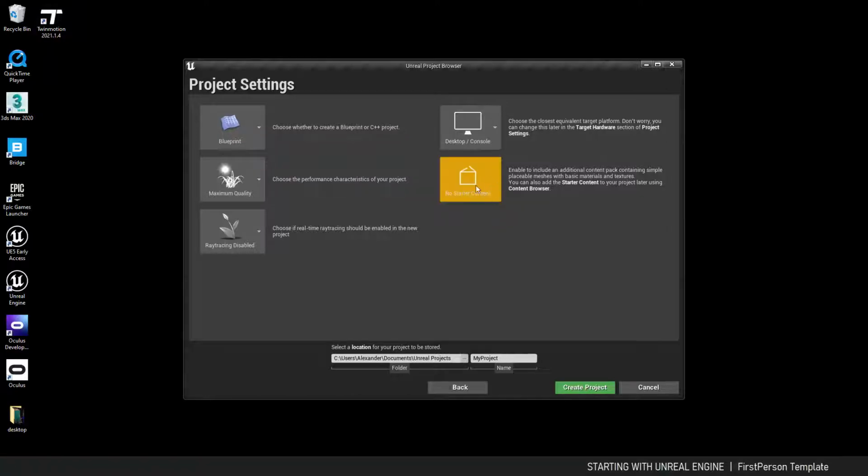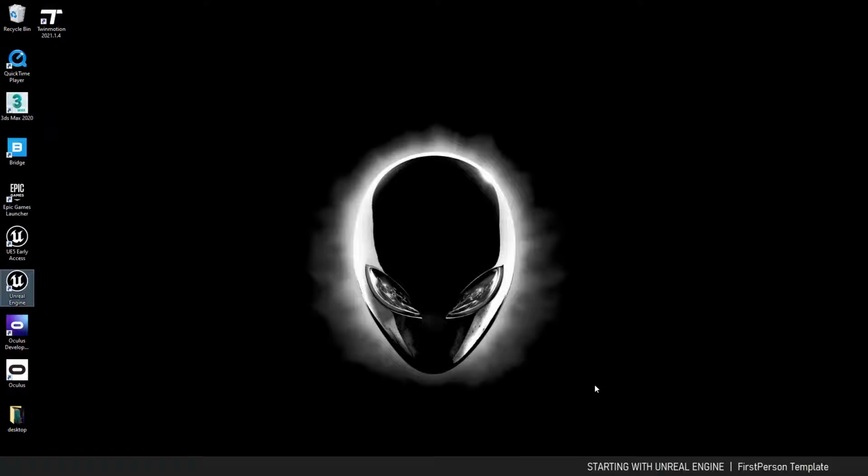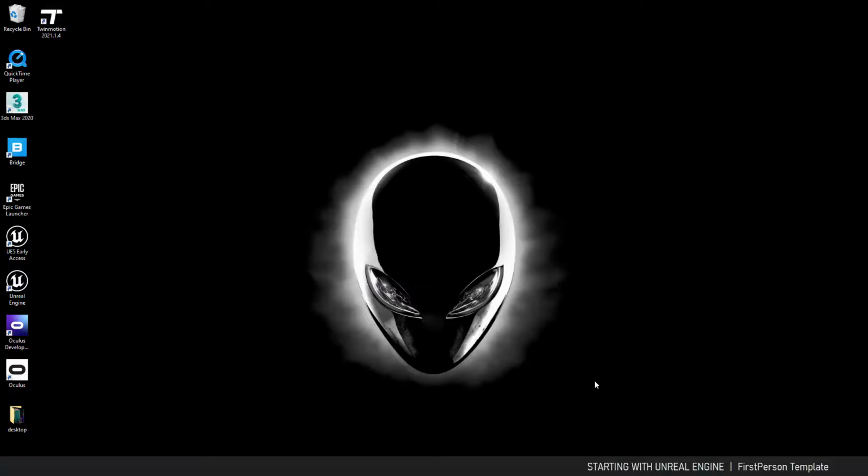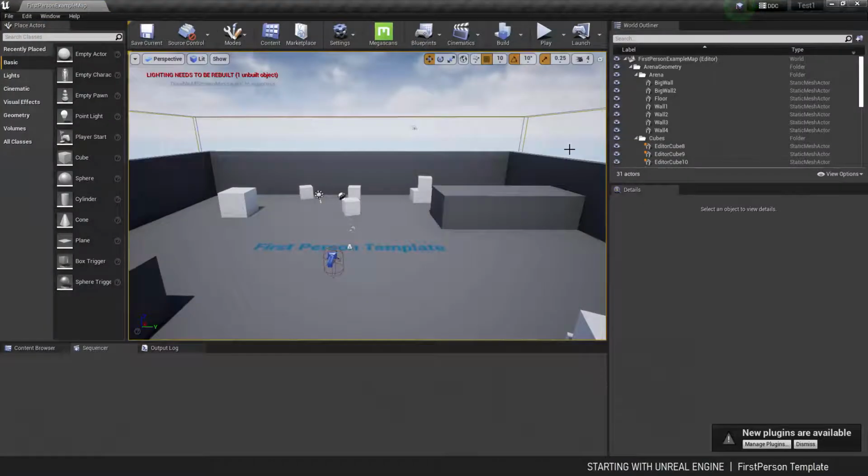You can experiment and see what's inside the package, but for now I'm just going to use no starter content. And let's type test 1 and create project. That's basically just a test project. So a folder is going to be created inside Documents, Unreal Engine projects.